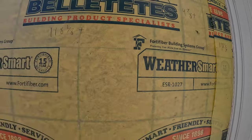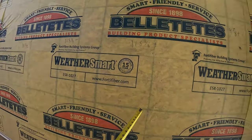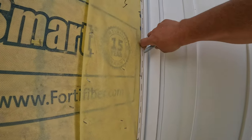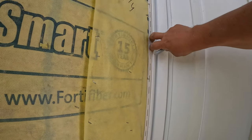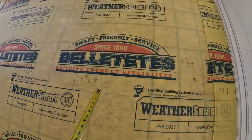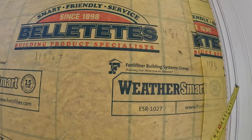And this is board and batten. I already have my J channel installed at the bottom. I already have undersill, which the siding can slide into. It's already installed on both the corners. Soffit metal's already done, but I'll have another video for that.